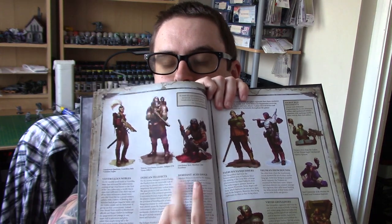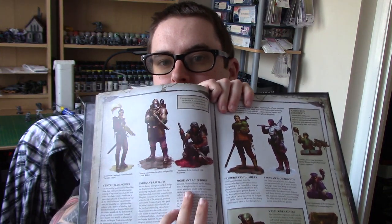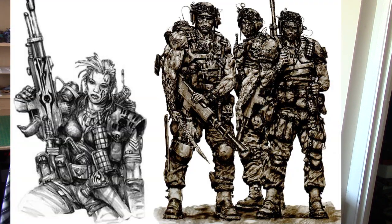You can see them here in the latest codex. They've always been one of my favourite regiments for the Astra Militarum, but I don't think they're represented very well with this piece of artwork. There are a couple of pieces of artwork floating around on the internet - I'll pop a couple of them up on the screen now. So we're going to go with a more scavenger look and represent that on the miniature, and they also use their own pattern of lasgun, so we're going to represent that on one of the miniatures as well.